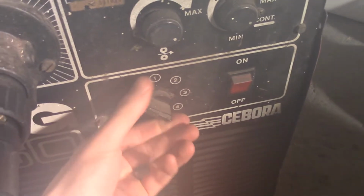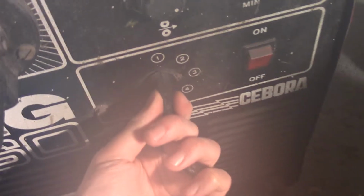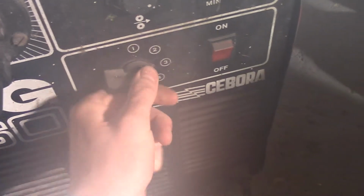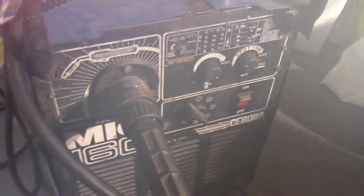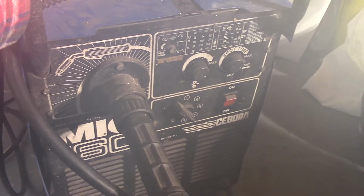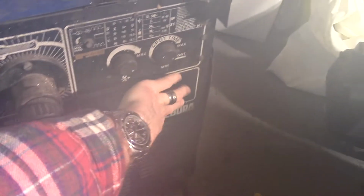Here we've got the heat, basically the amount of voltage or amps, whichever way you fancy saying it, you produce. Obviously number 6 is a 160. Where did I have it? Number 3 I think, wasn't it? 4? I'll go for 4. Pardon me, I've still got this horrible cold by the way. So I'm not sure what the minimum this one will do, but yeah. And obviously you've got the on and off switch.